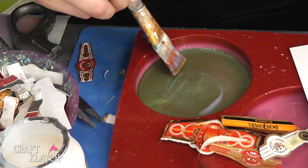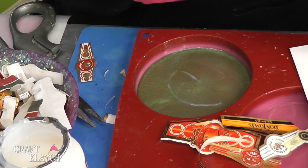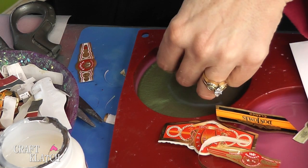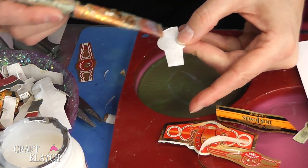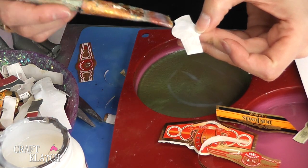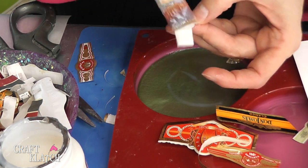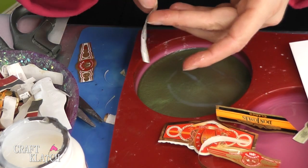Remember, the cigar bands are paper, so we want to make sure they are fully sealed. If they're not, we might get some dark spots on our labels, and we don't want that. So we're going to do multiple coats of the Mod Podge — we'll get this first layer down, let it dry, and come back and do two additional coats. Once that is completely dry, then we can come back and do the resin.